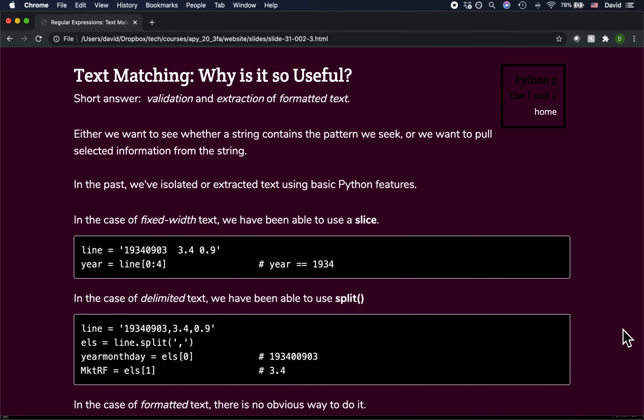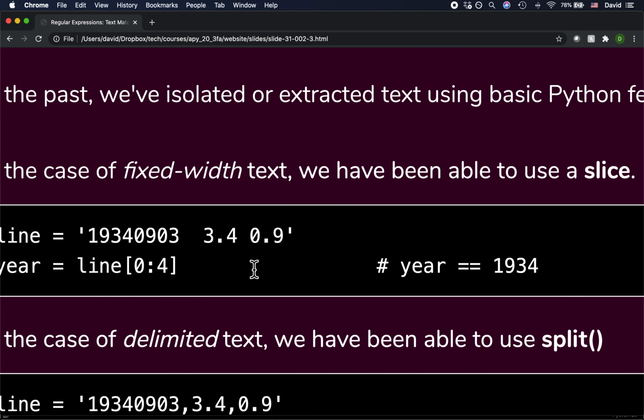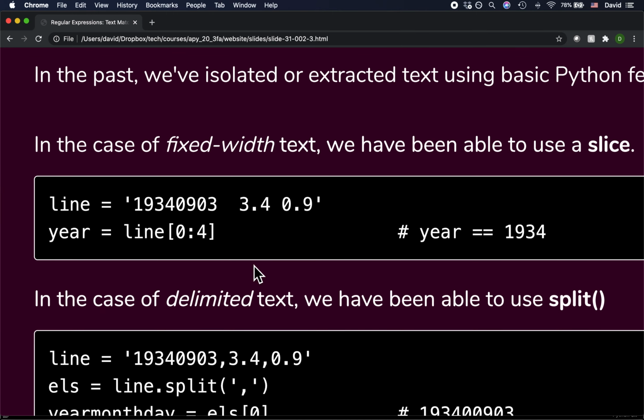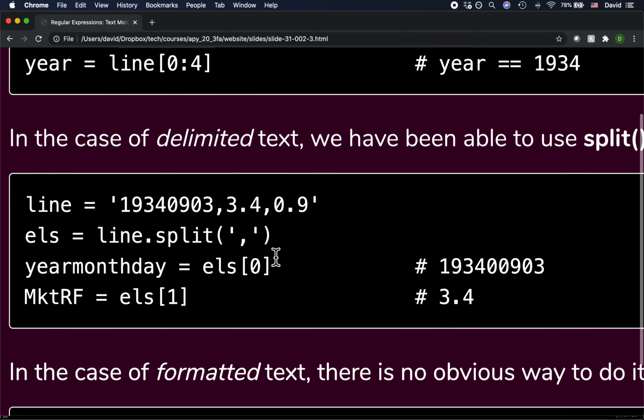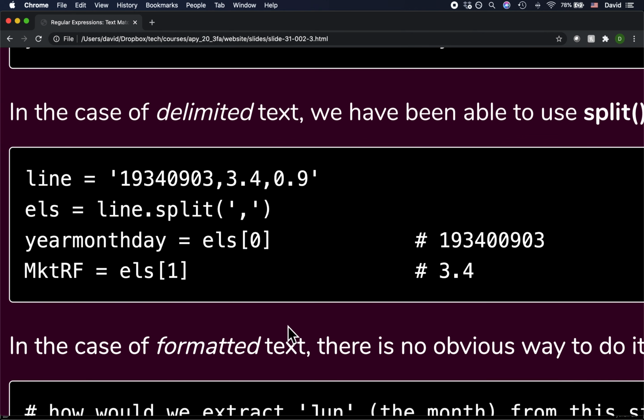Well, earlier in this course, we spent time figuring out how to get pieces of text out of a larger text, right? When you see a line like this, and I ask you, let's say, to get the year, 1934, out of this date, you know how to do it. You're going to do it by position. But if I ask you, let's say, to get the 8-digit date out of this comma-separated string, you would think about using split most likely.